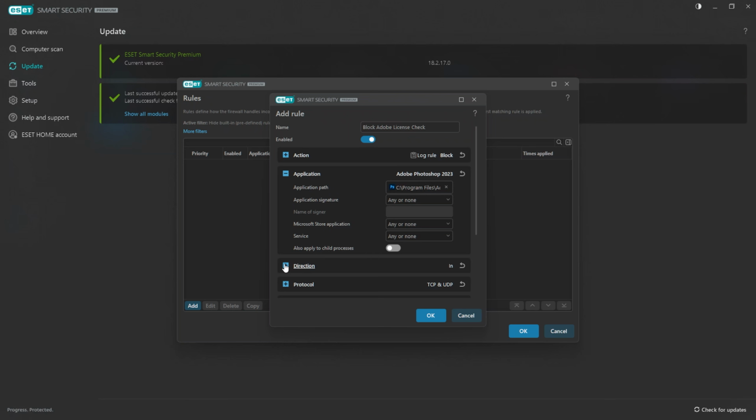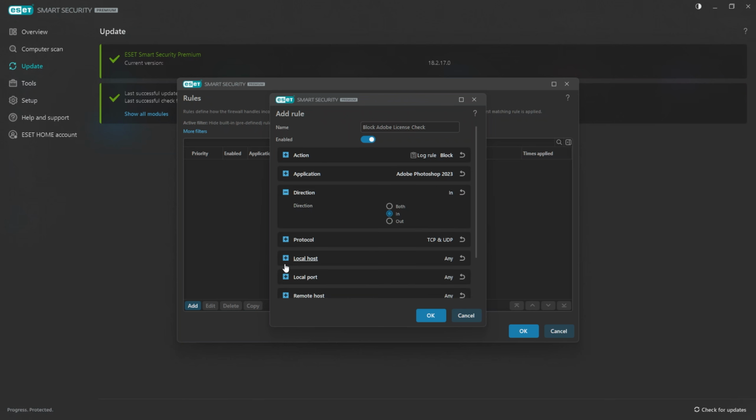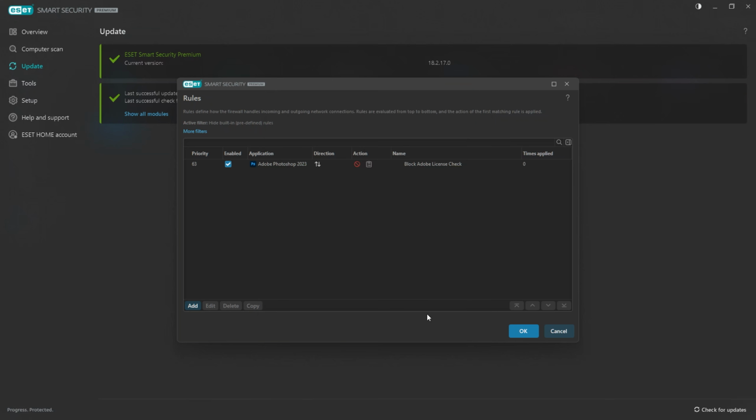On the next tab, named Direction, expand it once more and make sure that you select both, not in, not out, but both, because we don't want only the application not to be able to contact the Adobe server, but we also want the Adobe server not to be able to contact our application. So after that, just click OK.